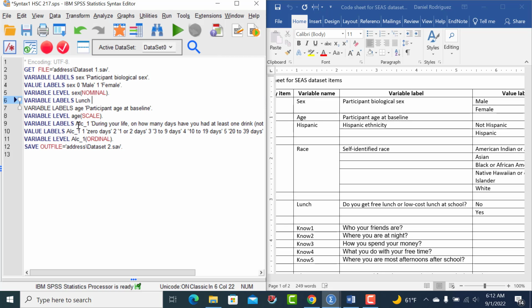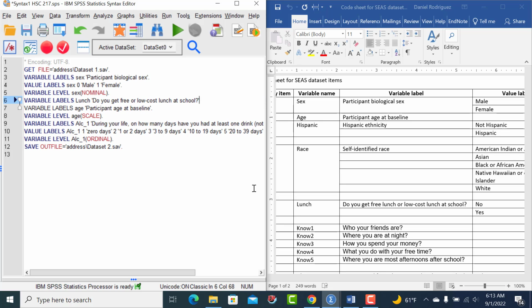The variable label that I'm giving to lunch is, do you get free or low-cost lunch at school? So in quotation marks, do you get free or low cost lunch at school? And there you go. I put a period at the end there.